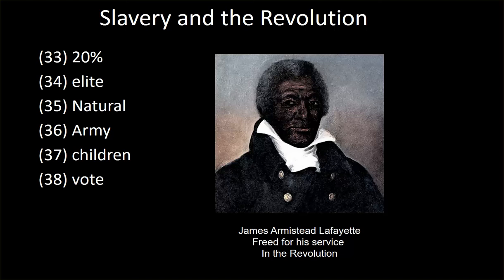Well, slavery played a central part in the language, in the rhetoric of the Revolution. Apart from liberty, slavery was the word used most frequently in the political literature. Liberty, what they want; slavery, what they feel like they have. 18th century writers frequently contrasted liberty and slavery, but they're using the word slavery in a very political way. They're using it as shorthand for being denied certain political rights.